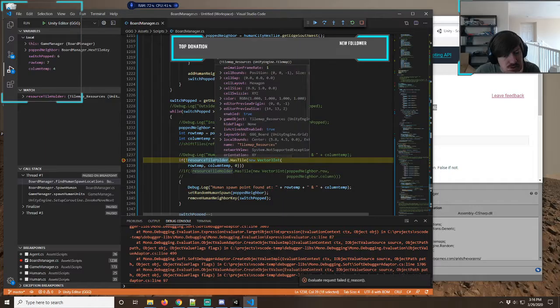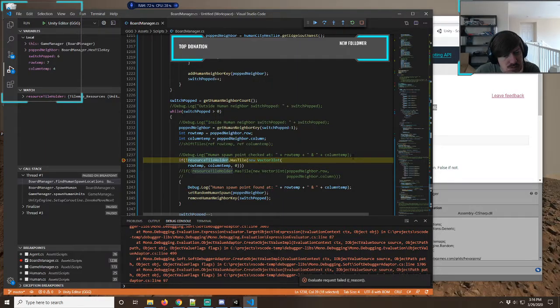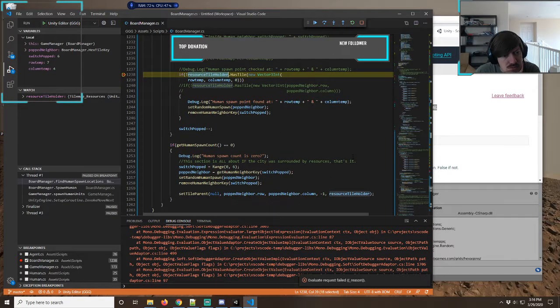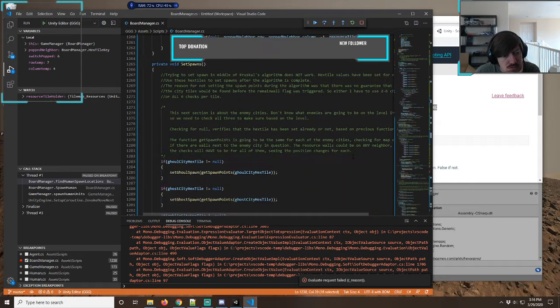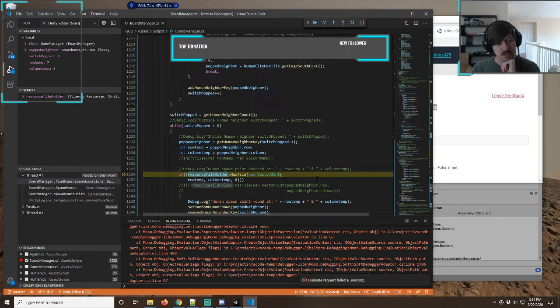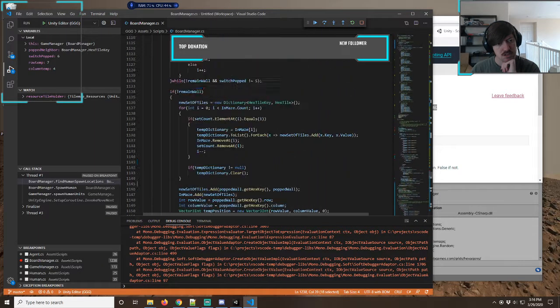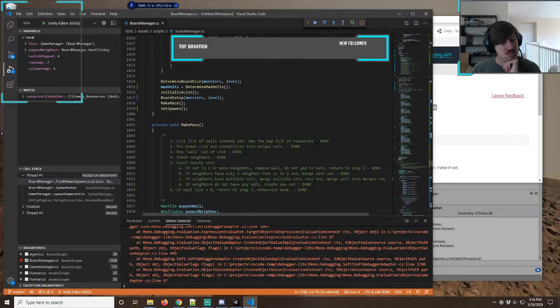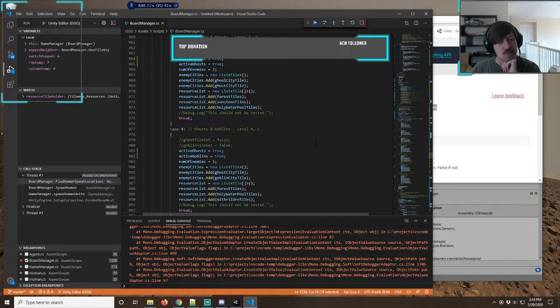We have resource tile over there, but I thought these were showing me where I can find them, but I guess it's not always correct.